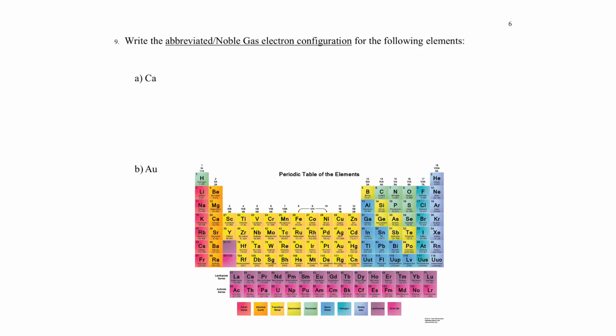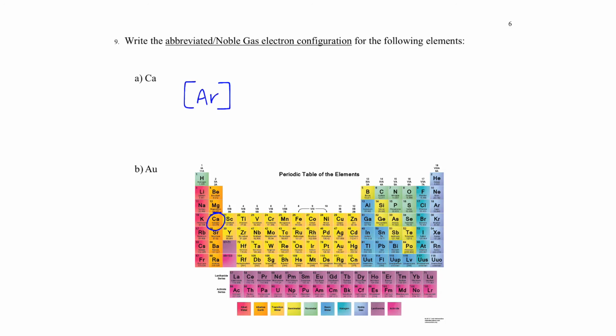So if we look at calcium, if you find that on the periodic table, it is right here. What we did when we wrote our shorthand, we always looked to the row above the element we were writing the configuration for, and we looked for the noble gas. So if we go up and to the end of our row, we see that argon is the core. Argon has 18 protons, which means it also has 18 electrons. Calcium has 20. So basically you're picking the noble gas that is the closest in number to the electrons without going over. So the first thing I'll do is write Ar in brackets.